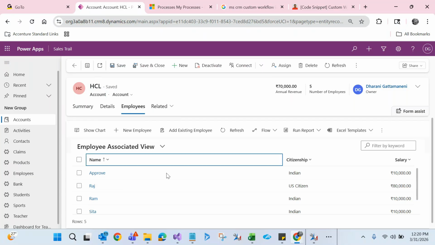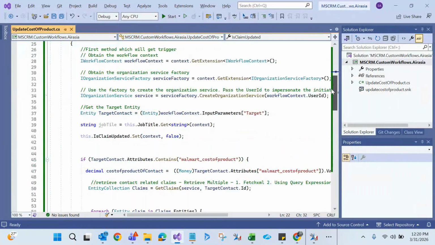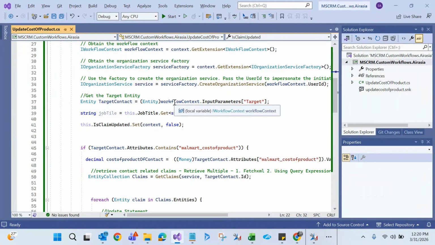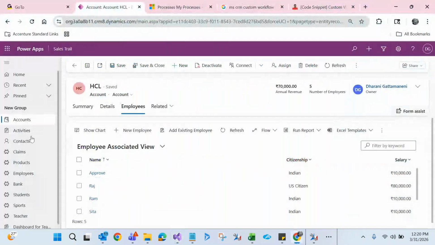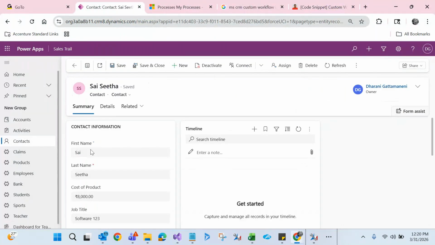See here, when we write a custom workflow, we are getting a target, right? What is the target here? Contact is the target. Why does the contact become the target? Because when I open a contact and modify a contact related field, the cost of a product of a contact, my system workflow is getting triggered.